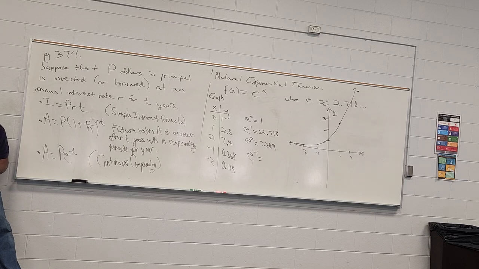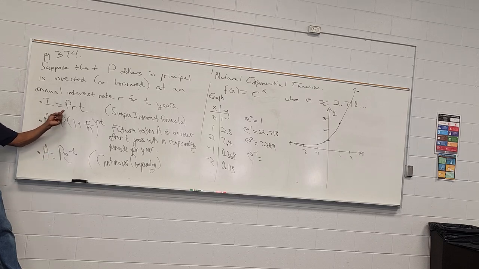So this is when I am either, if I am a lender, then that's why they say, suppose that $P, so I'm going to take P as $10,000. And I'm going to invest it. If I've got a lot of money, I invest $10,000. If I am poor, I borrow $10,000, right? At an annual interest rate R for 2 years. Suppose I borrow $10,000 at a 4.5% interest rate for 6 years, okay?